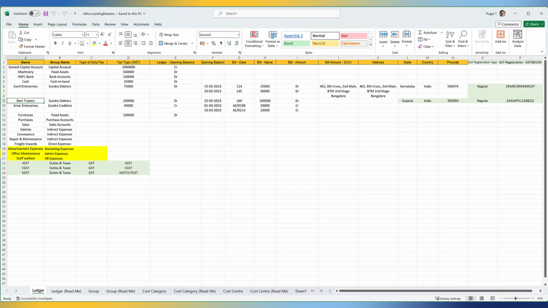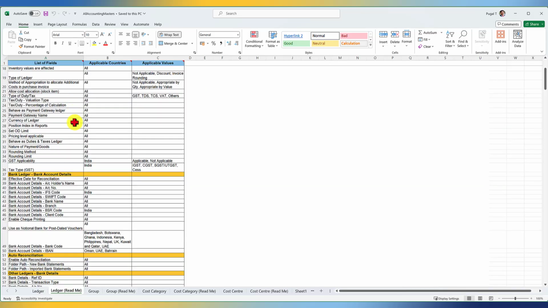Now since we are using the sample template provided by Tally, the GST information field name should be exactly as provided in the ledger readme. If you come down here, you have this ledger readme, which we understood in the previous video. When you click here, you get the list of all the fields that are available and also the applicable values.